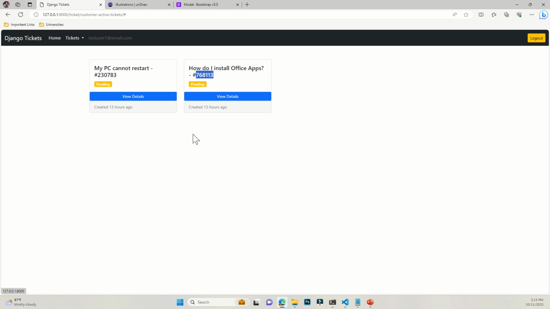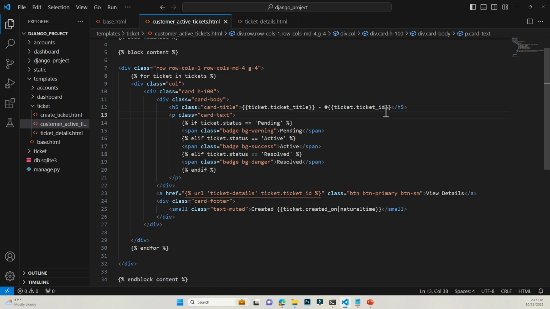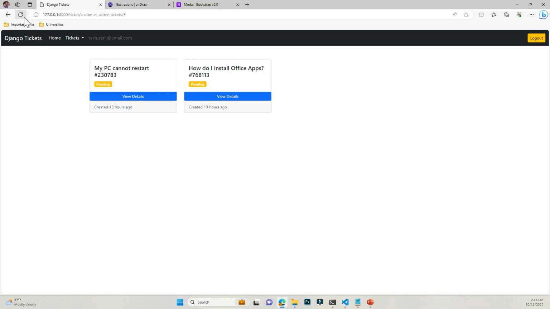So this is the ticket number, basically. Let me just remove this here and leave space, and see how that looks. Okay, I'm spending too much time with the UI. My God, too much time. What's the time? Okay, so created hours ago. Let's just leave it like this.